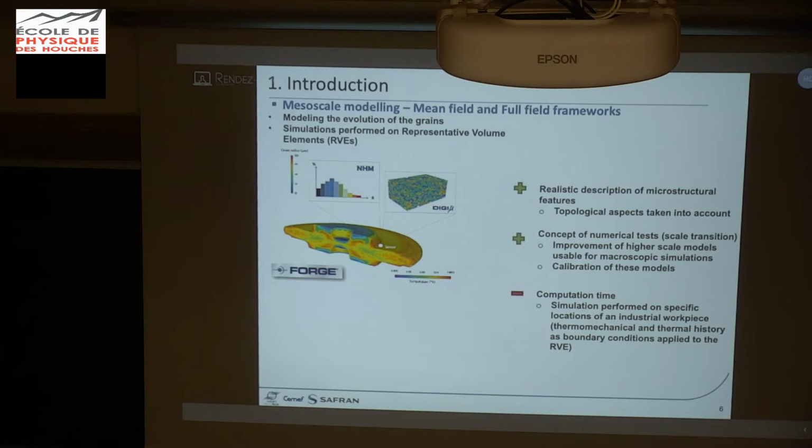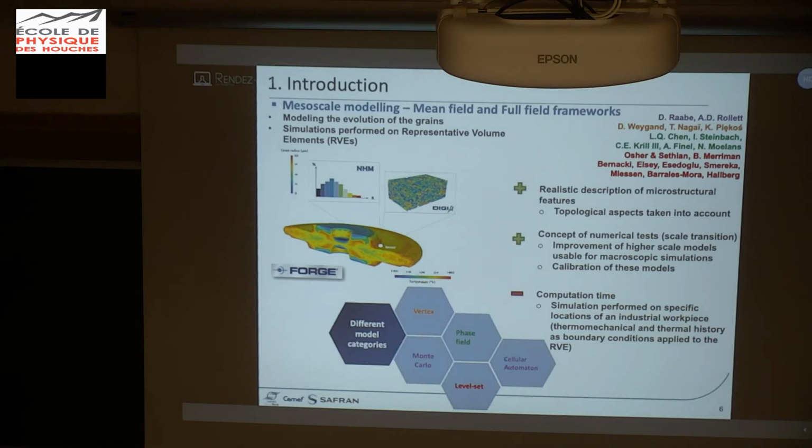So now I have taken time to describe the interest of full field simulation in terms of precision or in terms of improvements of mean field models. But one difficulty of full field simulation remains computational time. Indeed, at present it's not possible to simulate evolution of microstructure at the macroscopic scale by using simulation at the microscopic scale at each integration point. It's not realistic. And so, we work a lot today to improve the computational cost of full field simulation. The following presentation, which I will give at 11:30, will be mainly dedicated to improvements of the computational cost of level set simulation. But I will not detail this aspect much in this first talk.